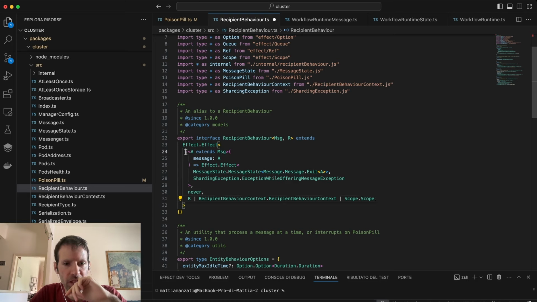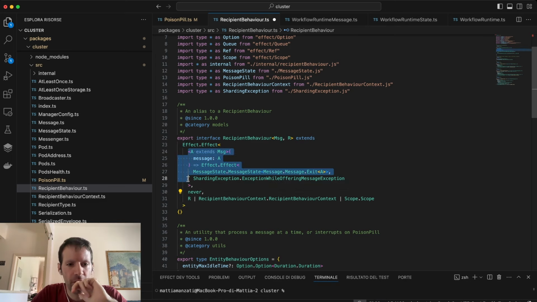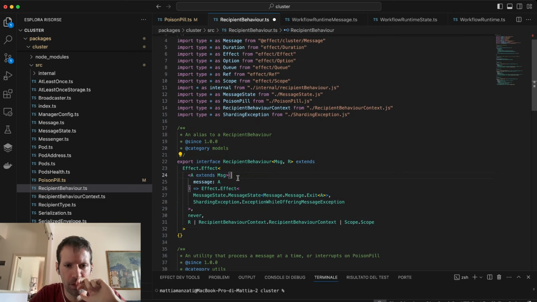Also, what it returns is a function that takes in a message and returns an effect that returns basically how the message has been processed, or an exception while offering the message. So basically, this is what I call offer usually. And offer is basically a function that takes in the message and returns if the message has been processed or not, or just acknowledged. And this is one of the things that I am still thinking about in alpha, because it's something that maybe I would like to change, but right now I didn't come up with something better than this, because I didn't want to force people to have queues. If you want some behavior that is just ephemeral, that does something and shuts down, I'm okay with that. And this kind of signature allows that, but I need to tell the users more about this.